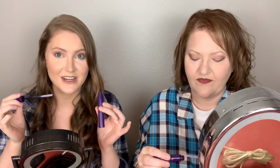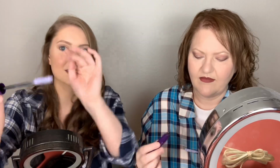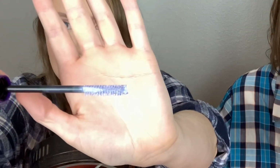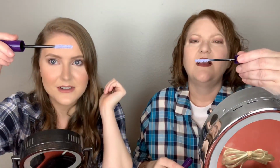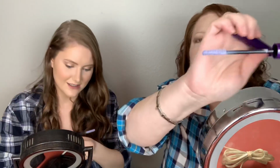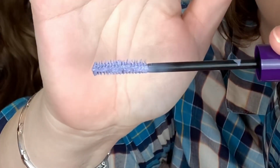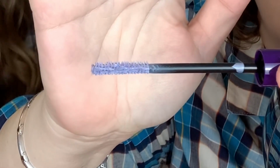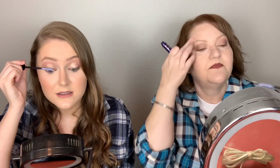Exactly. Me too. Okay, so when I just pulled that out, it sounds very liquidy. It looks kind of a little liquidy on the brush. But the brush, if you look at it, there we go. It's like one side is fluffy and the other side is flat. Yeah, that's kind of interesting. Okay, we'll see here how it works.